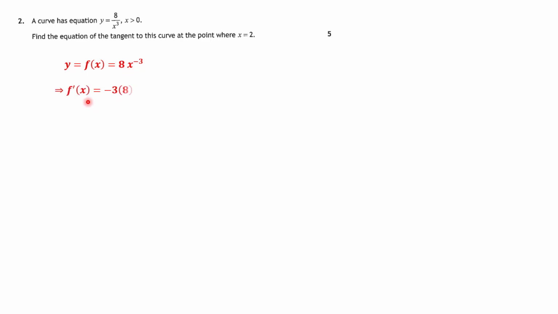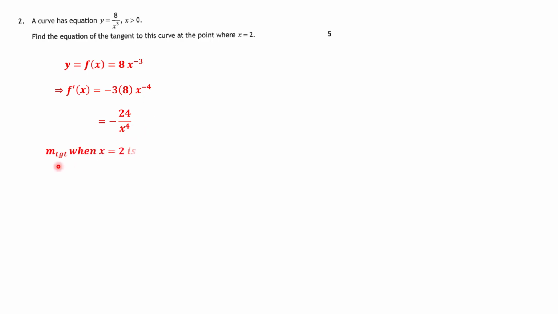So we differentiate this. We bring the -3 to the front, the 8 stays in the middle, and the power of x is reduced by 1 to give x to the minus 4. This x to the minus 4, I can bring it back down in the next step. So we're going to say it's a negative number. 3 times 8 is 24, and x to the negative 4 goes down to become x to the positive 4.